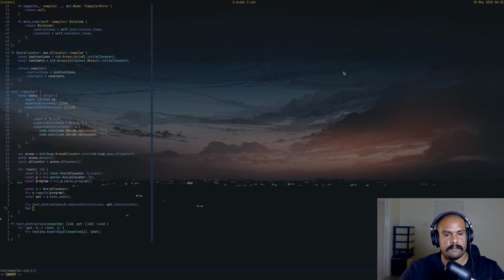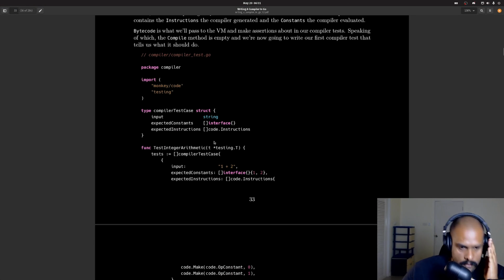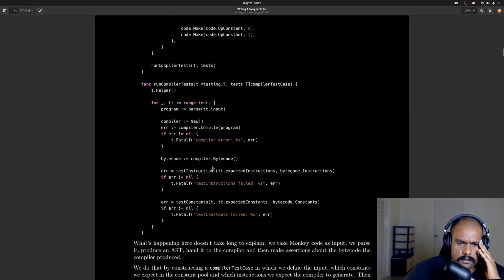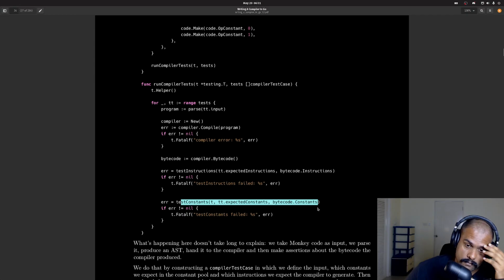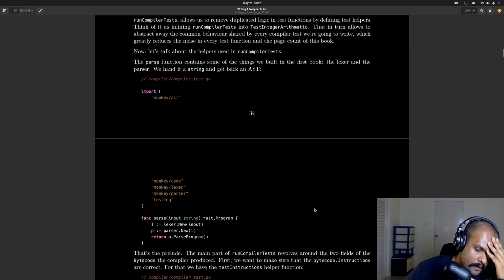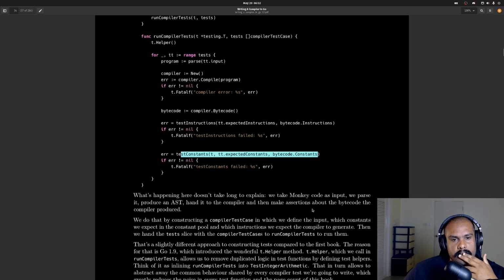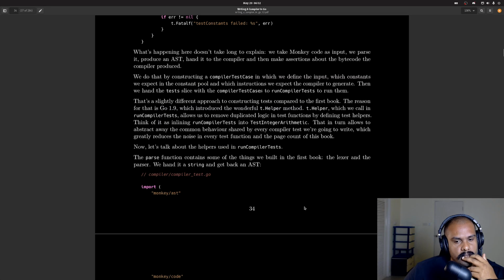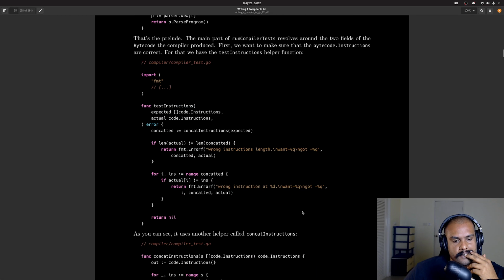Hang on. How did he check constants again? Test constants. I guess Go does have a slice of any.